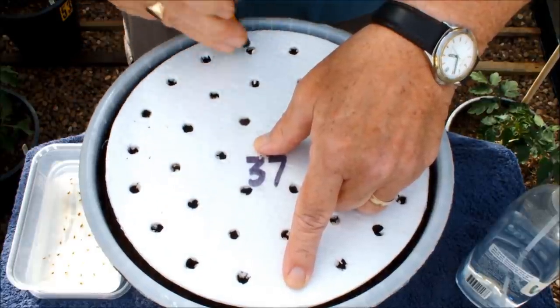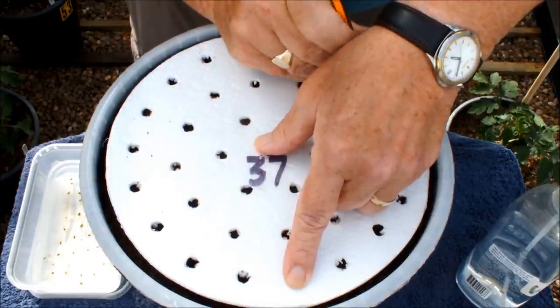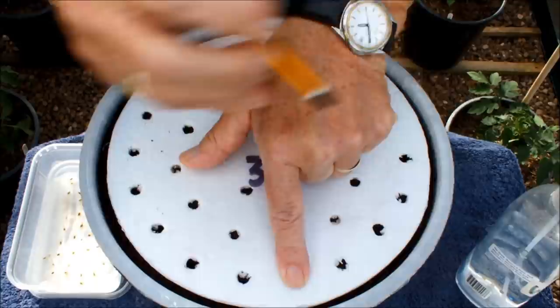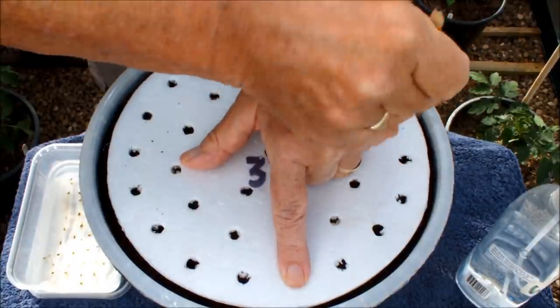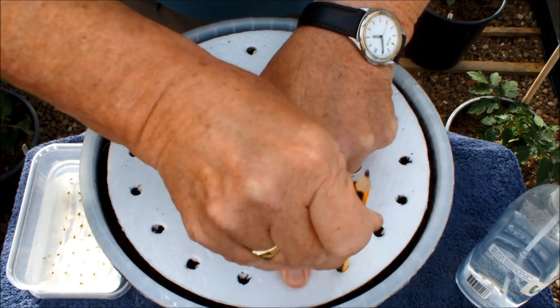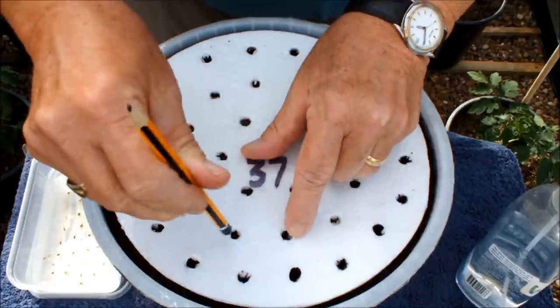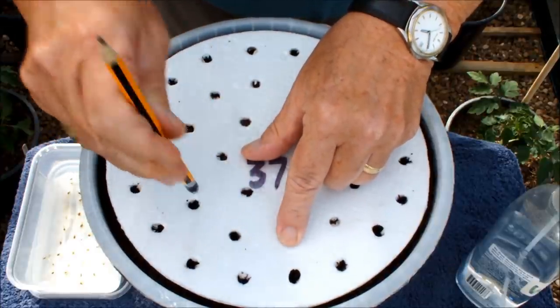I'm hoping that when I take this template off that you will be able to see where I'm going to be planting these seeds. That's it, that's all them done. Right, let's go around this inner circle. This doesn't take long.